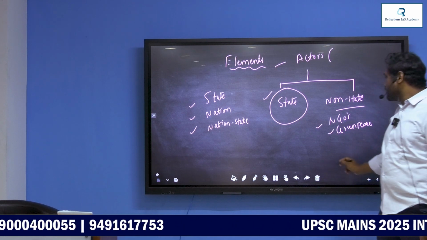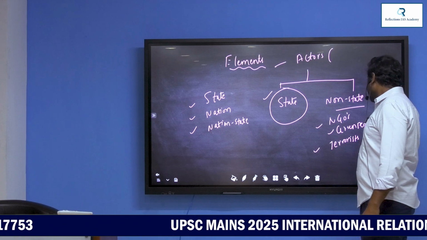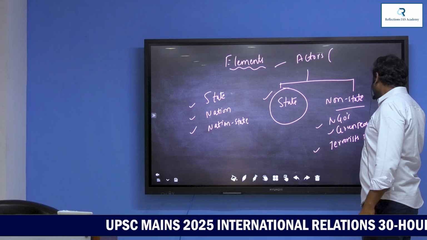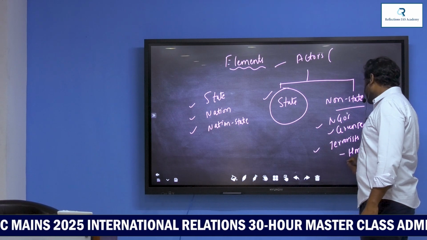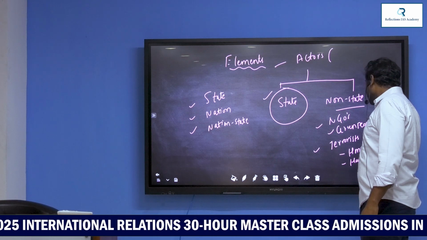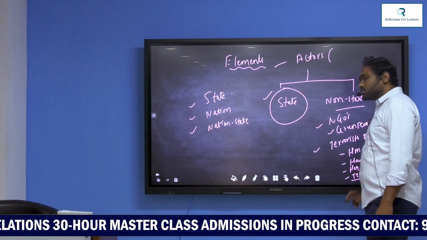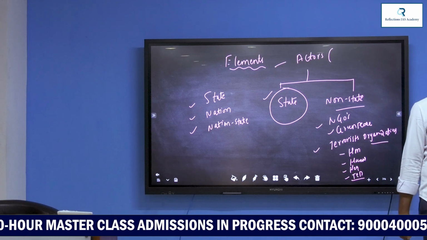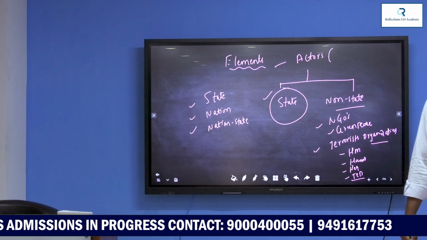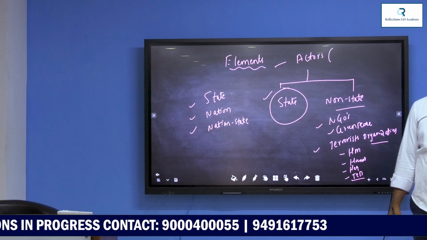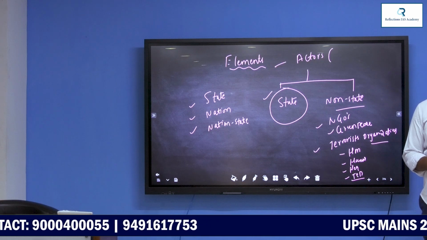Okay. And you have other non-state actors called terrorist organizations. A lot of terrorist organizations. You can tell me some examples of terrorist organizations. Hizbul Mujahideen, Hamas, and Hezbollah, Jamaat-ud-Dawa, Haqqani Network, Lashkar-e-Taiba. All these are organizations which are non-state actors. They are not connected to state. They exist independently, autonomously, without being attached to state.